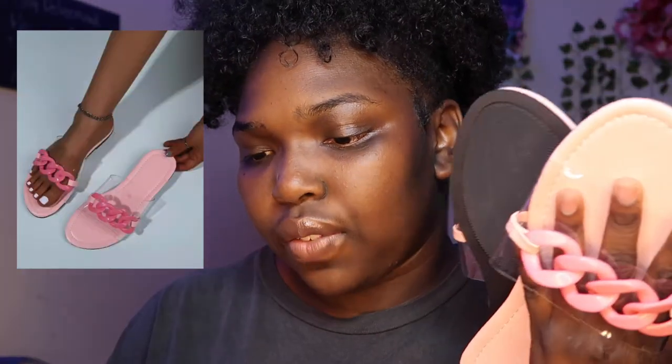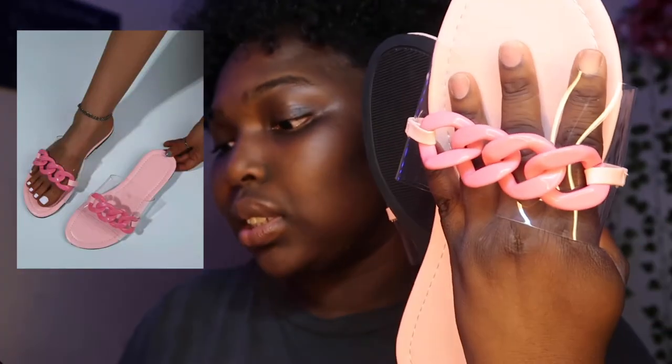We serving looks. So this next sandal is in a plastic bag. They didn't send it in a box because they were trying to be stingy. I feel like this is one of my favorite slippers. This was $8.68. It was originally $12.75, and I also got this in a size 9. This is one of my favorite slippers.